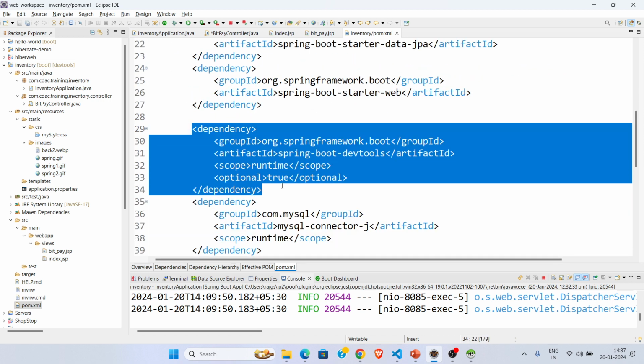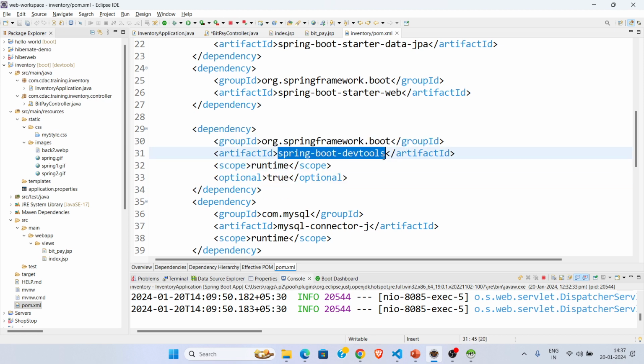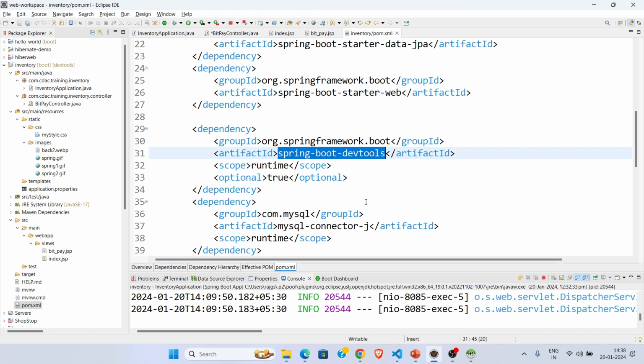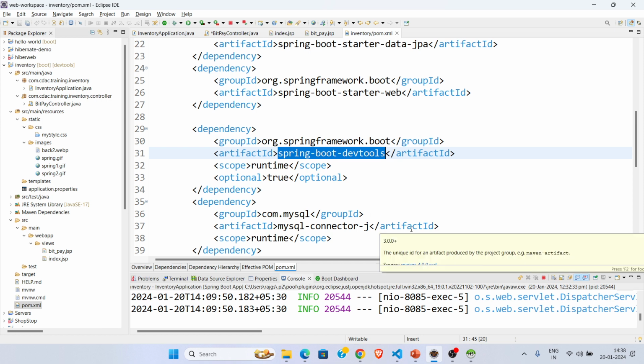And you might have observed that after making changes, we are not restarting the server. The server will be restarted automatically because of Dev Tools. Otherwise, each time you need to restart the server, as we did yesterday. Today it's not happening; it restarts automatically. That's the difference you should know.